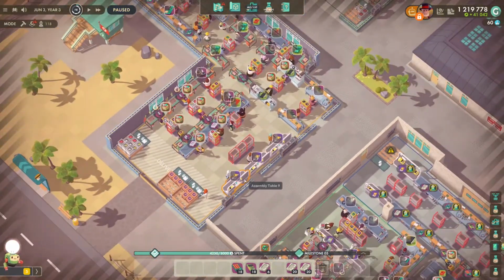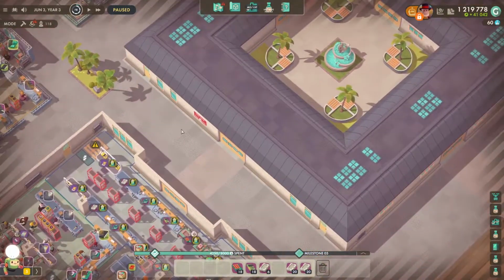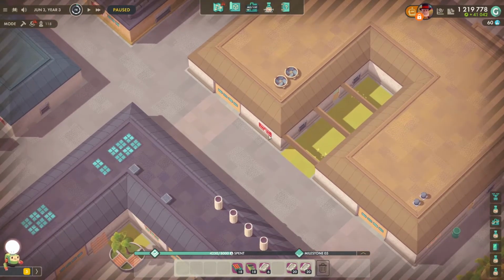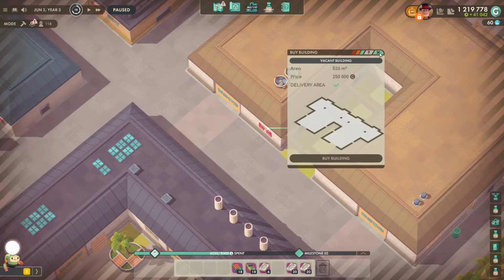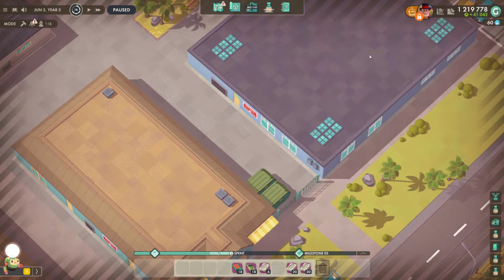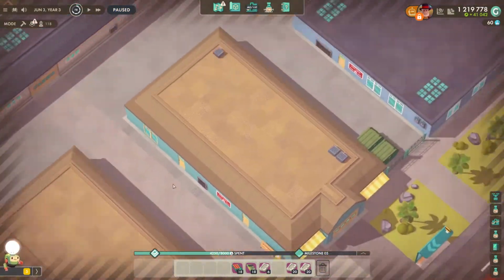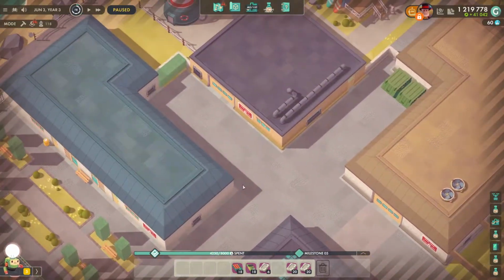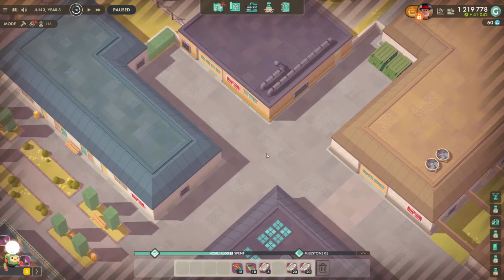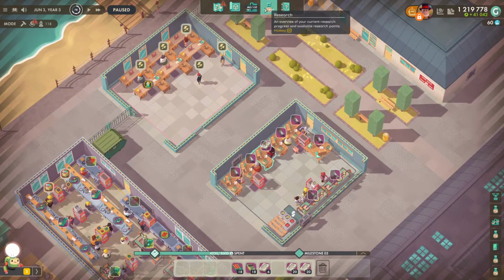We'll check out a few different things, and maybe even take care of actually buying a place for producing this, which I don't even think needs to be that big. And again, maybe for future upgrades, it wouldn't be too bad to have a big place. So something like this could be an option. Considering that we have 1.2 million, we don't really care about the money associated with it. Maybe something to consider. And if we go somewhere out to the corner of the map, we would also have some smaller side buildings that we could expand to in the future for additional production tasks, should we need to. So, just something to consider right there.